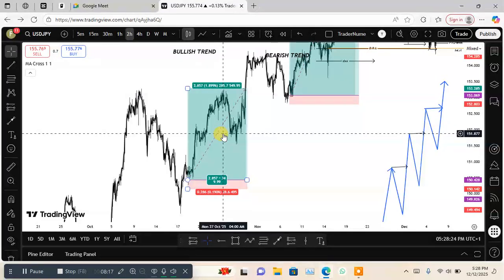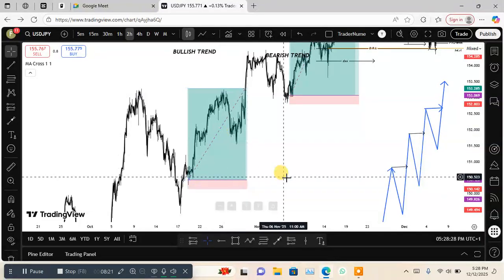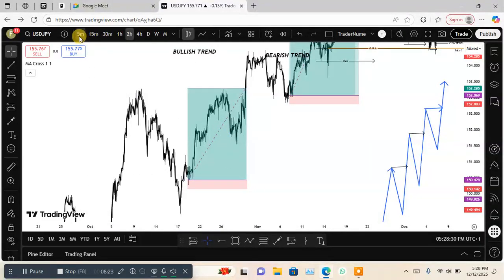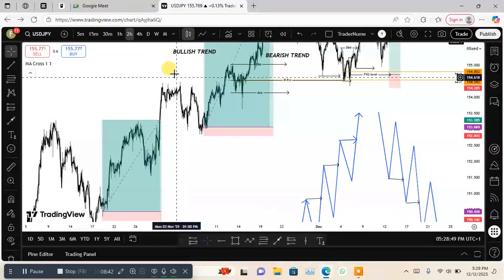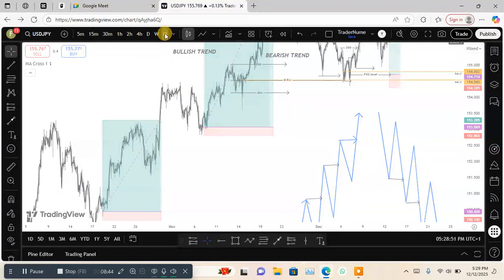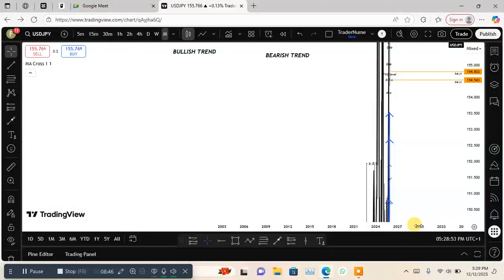These are the time frames we select to do our analysis. We have the monthly time frame, the weekly time frame, the daily time frame. Look at the cursor, look at what I'm marking up here: 1 month, 1 week, weekly time frame, daily time frame, 4 hour time frame. Now what does this tell you? If we click on the monthly time frame, this is what all that means.